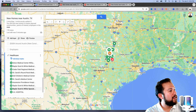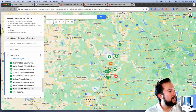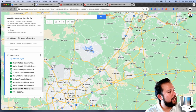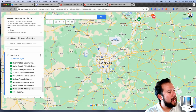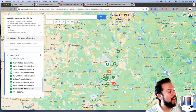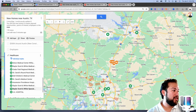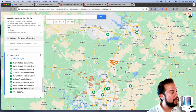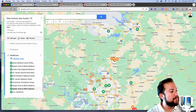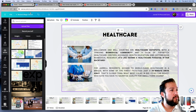You can kind of see, right? And you'll see here, 35 goes up to Dallas. It comes all the way down to, it should go down to San Antonio. If we zoom in, yep, San Antonio, right? So this is a major artery from a logistics standpoint, right? Of Jarrell, Texas, right? A lot of ground transportation is going to go through I-35 to deliver to Austin, to deliver to San Antonio, and that's why Jarrell is a target for not just employers, but for a lot of residents who are looking to get into an affordable house.